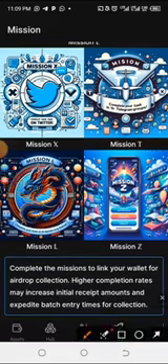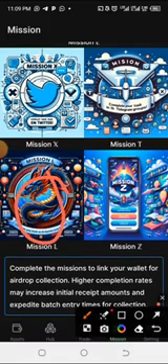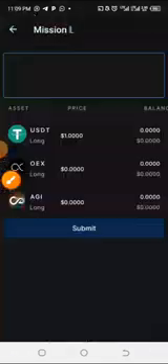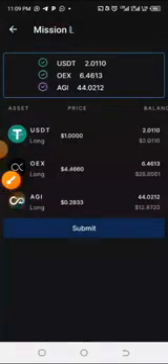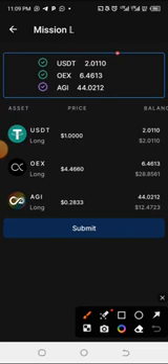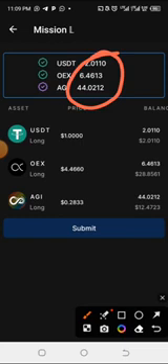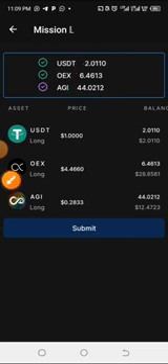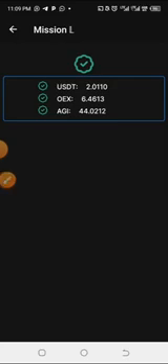Now the next one is the next mission. So click on that to open, and then you will just need to wait for them to verify this. Okay, so now if you notice, all this has been verified. I have all the tokens, so just click on submit. If you don't have any of these ones, it is advisable you try and get them from the testnet platform. So click on submit. Now you can see I've passed this stage.